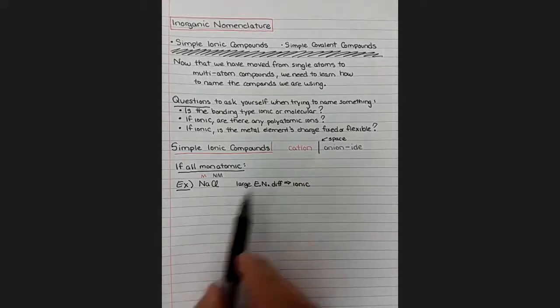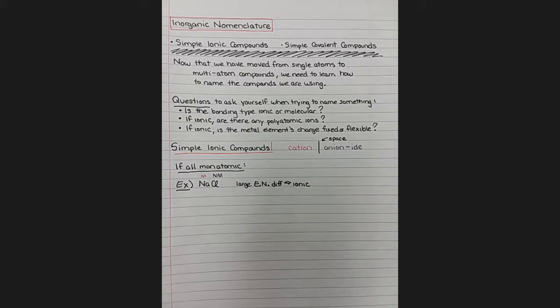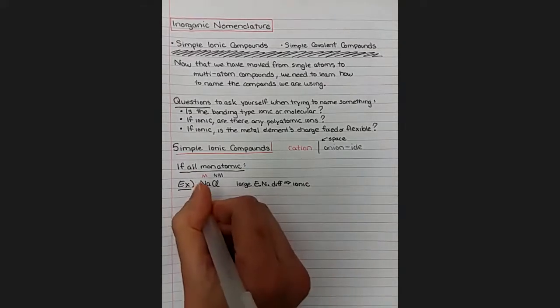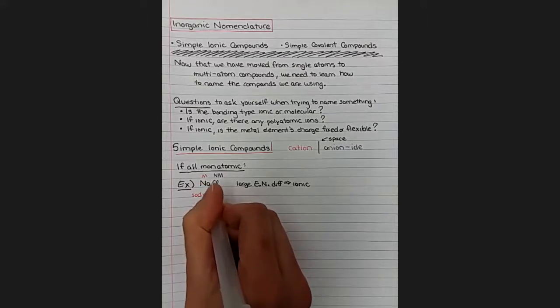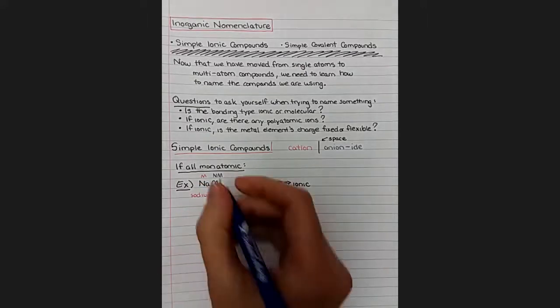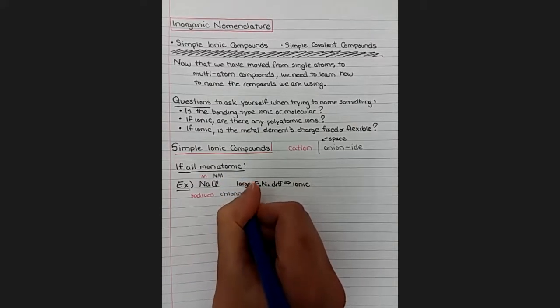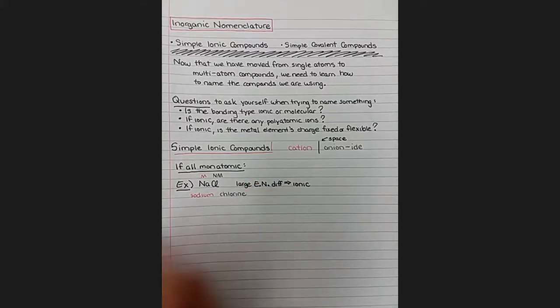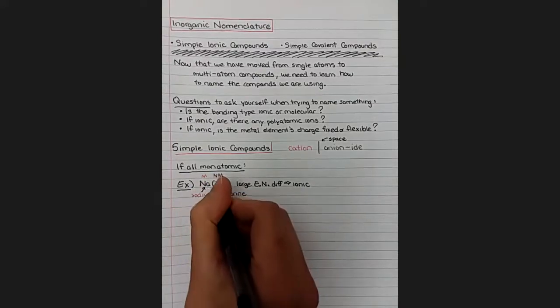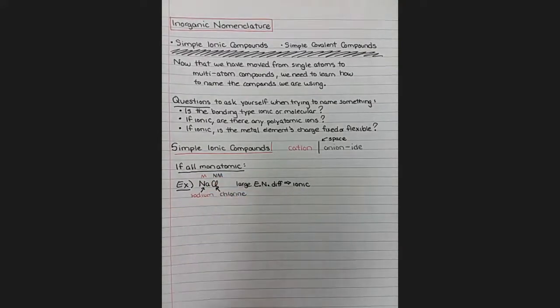So we're going to follow the ionic bonding rules that we just talked about. Then I like to go through and make sure I know the name of each of the pieces. So the cation is called sodium, and the anion is called chlorine. Just writing their names so I know what they are before I start adding prefixes and suffixes and such to them. And then when I'm ready, I go ahead and write the name.